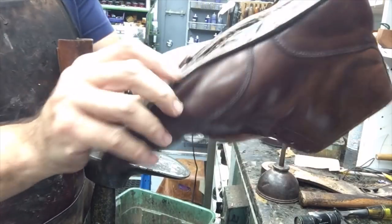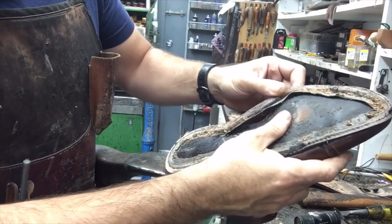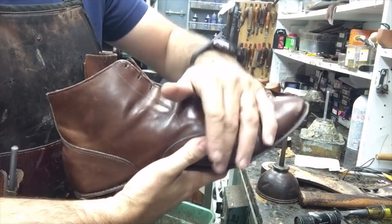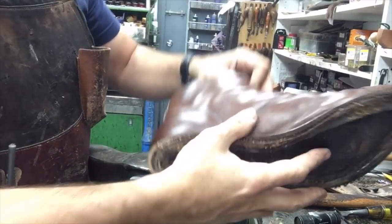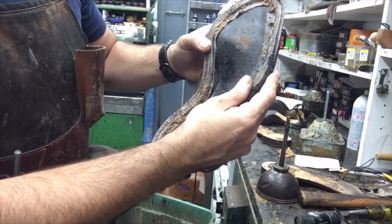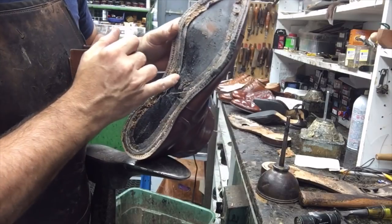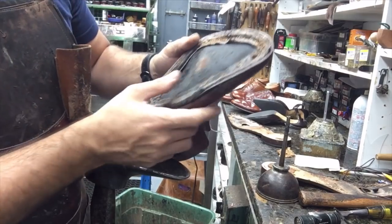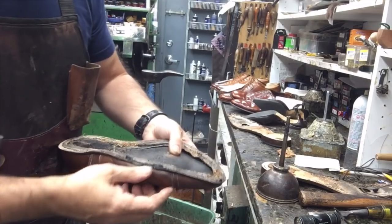So, we got to be careful and make sure that we glue this back to exactly where that was so we don't lose the shape of the size of the boot. Okay, now it's easy to put that in the wrong place, too narrow, too wide. So if you look at it real closely, you can see where the original line was. It's very faint, but it's there. So that's going to be our guideline, okay? And we'll glue that back.